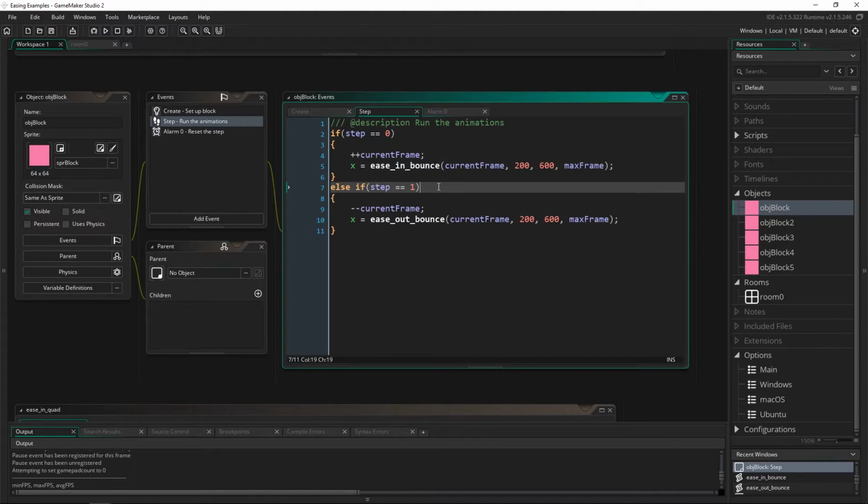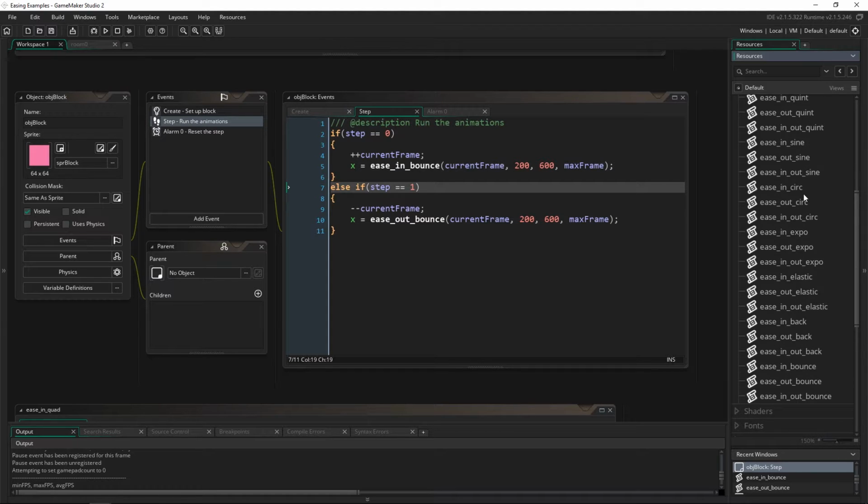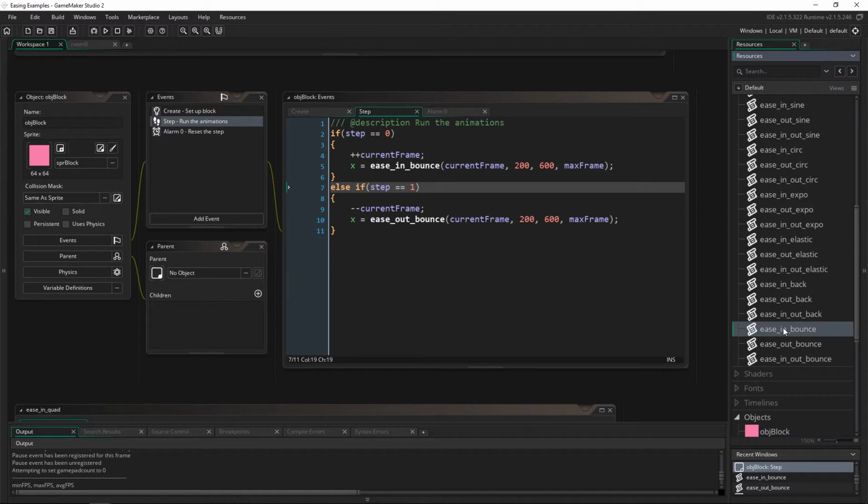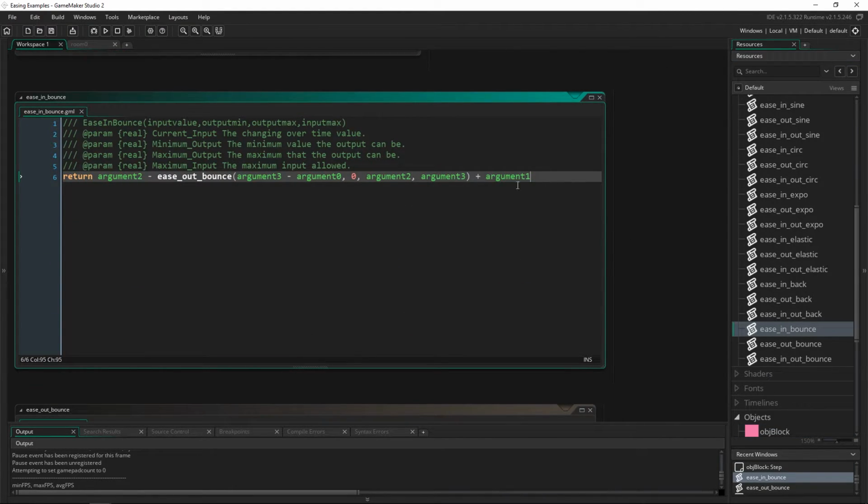So the top block, the pink one, is actually ease in bounce. That is the one that's bouncing that looks really fun. And the way all of the scripts work, every single one functions exactly the same. And you can see here that I've got about 30 different scripts. So if I go to ease in bounce, I can open this up and you can see that I've got the name of it and then you have the parameters for those as well. And those will show up when you actually type it in, which is really cool. So this one specifically uses ease out bounce as well, so it's calling another script.